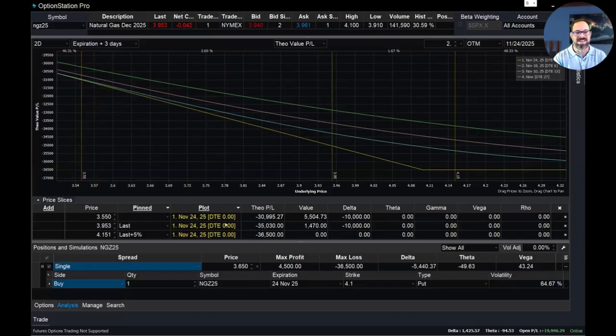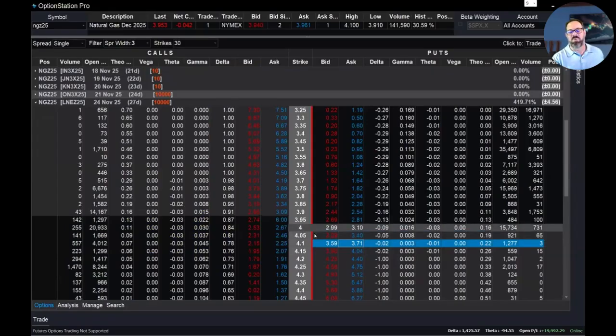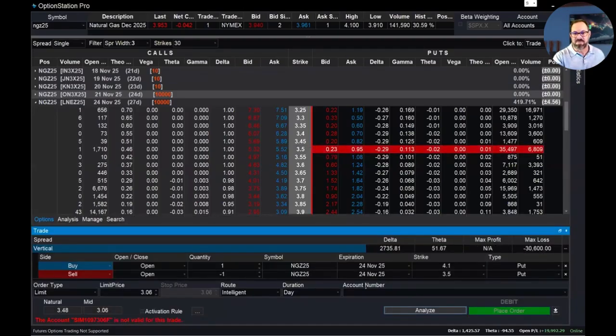Although if it does, you can see that, what's going on there? It should be positive, not negative. Long put 4.1, showing theoretical P&L as a negative 30 grand. That doesn't make sense. Isn't that because of the price? Maybe the price is that bad, perhaps. But anyway, my point is if I want to do a spread, now what happens is this changes everything around. So I'm going to go ahead and buy that one and sell below where I expected to go, which is at 3.5. There we go.